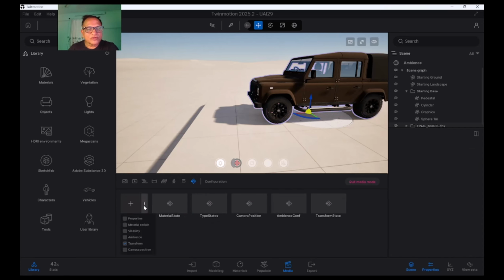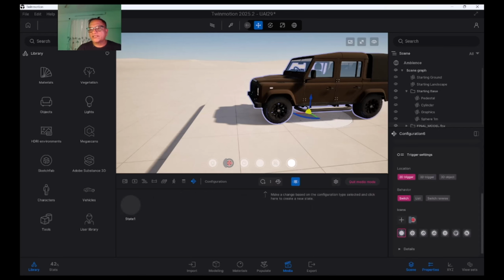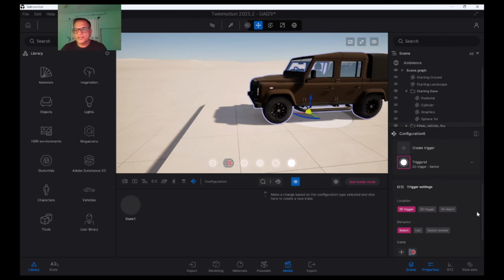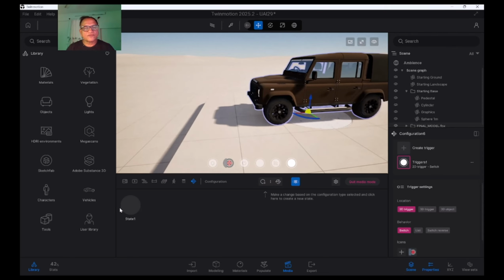Now there is one more option which is called the property, which we are going to talk about. So similarly, if you give the property, you go and select the state, and whatever property we have exposed while modeling will appear here, and we can create a position for the same. Again, we can take the snap and rename it, say, property 1. Say we are doing the rotations, so we have to get it exploded. Whatever we have done will appear here, and we can create the state for the same.